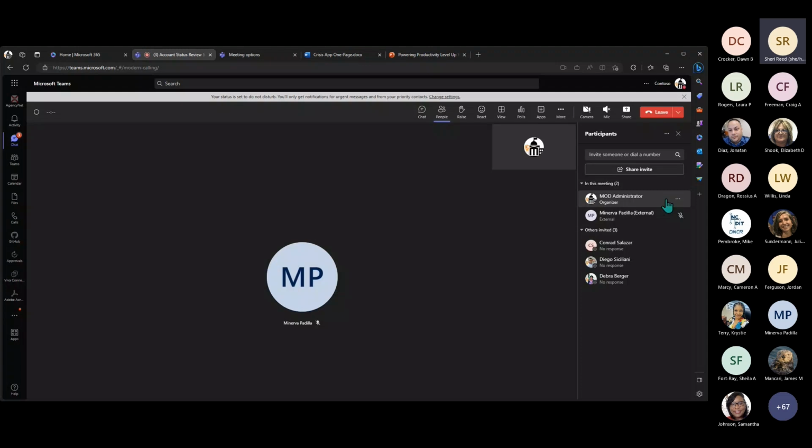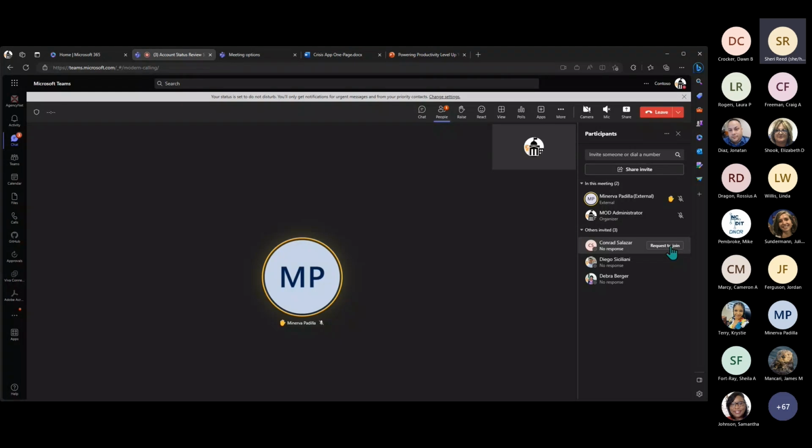And here she is. So now the two of us are in the meeting together, and you can see right here who's in the meeting. You could also see there's a couple other folks invited to the meeting. And depending on your culture, it's nice to see who's invited, but if you think someone is attending and maybe they lost track of time and forgot, you can also just click request to join, and this will dial them directly, and it'll ring just like a phone would ring to their desktop, and they can answer if they're available, or they can deny your call just like you could anywhere else.